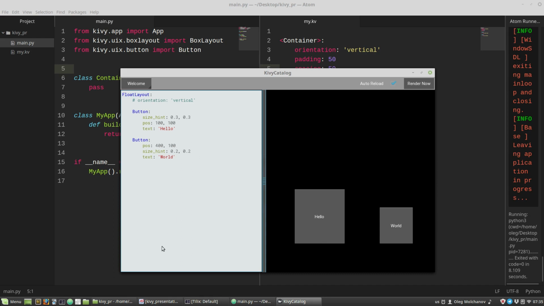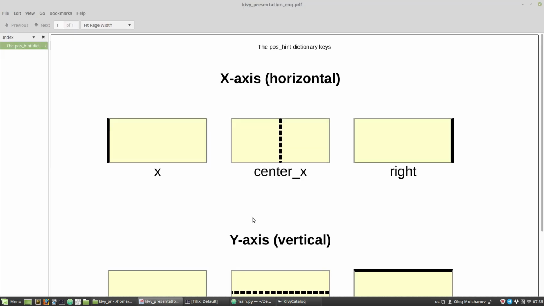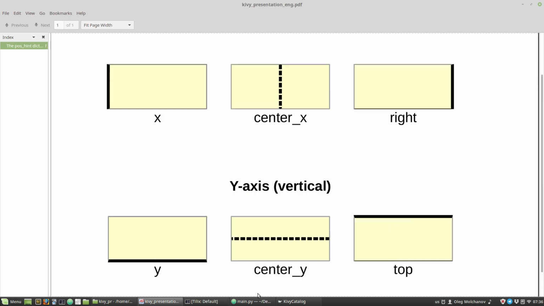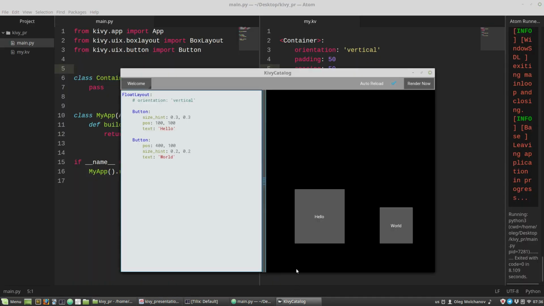And I have made a small presentation with the keys of the pos hint dictionary. X-axis. The left edge is x, the middle is center x, and the right edge is the right key. Y-axis. The bottom is y, the middle is center y, and the top edge is the top key. And the values of these keys are values from 0 to 1.